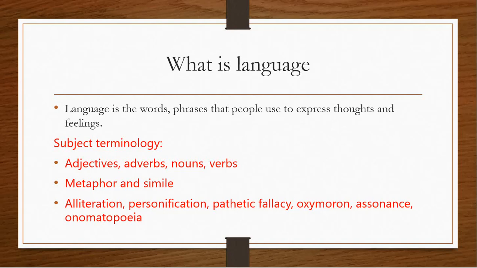So the subject terminology. In language, we forget about the obvious: the adjectives, the adverbs, nouns, verbs. We might look at a source or a text and think, there's no metaphors, there's no similes. I know all my language skills are prepared really well, I'm sitting in the exam and I can't find any personification or alliteration. There will be adjectives, adverbs, nouns and pronouns and personal pronouns and collective pronouns. There'll be verbs. So don't ignore the obvious.